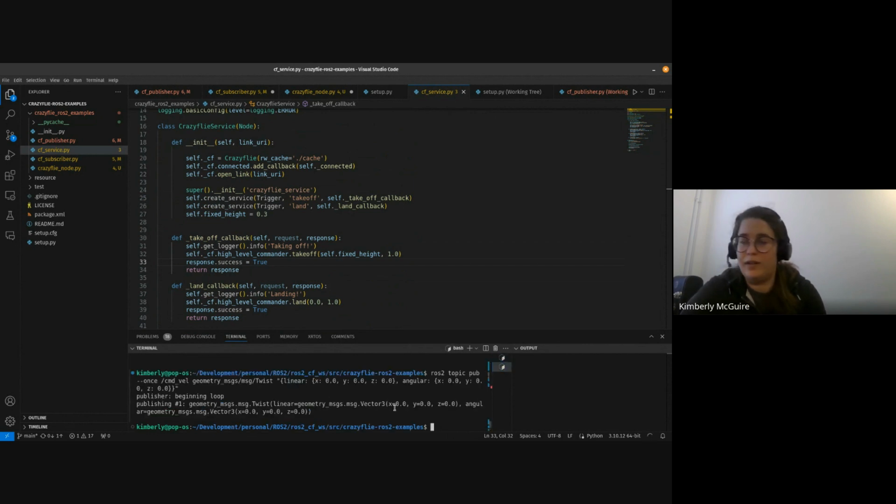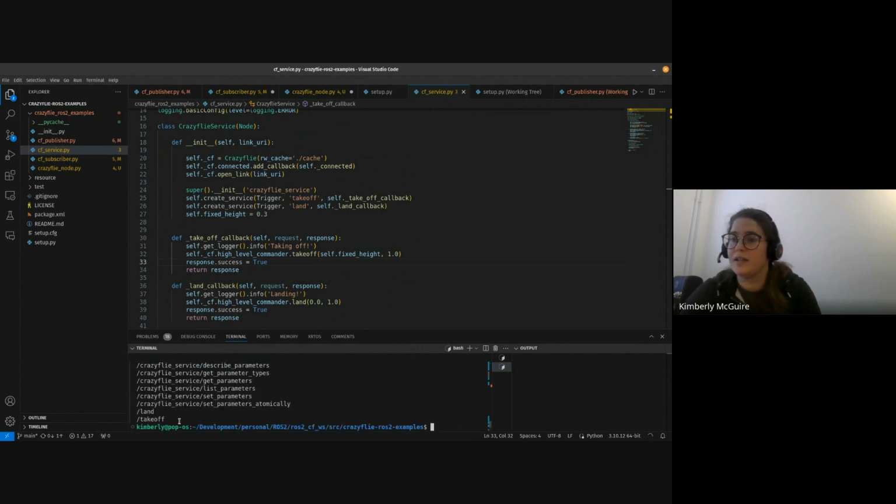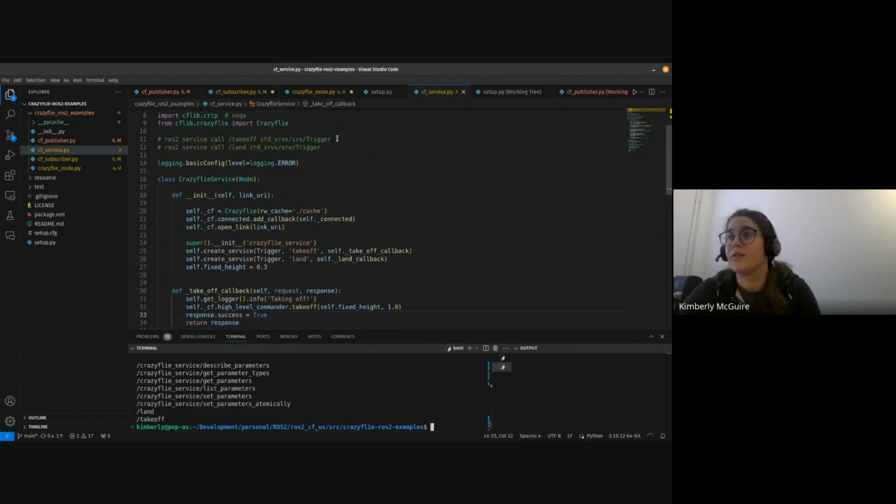Also, in RQT, like you have done, I can run ROS2 service list to check if it's there. And you see here the service land and the service take off. So you can call the service from the command line. I can show how that is done and hope for the best.